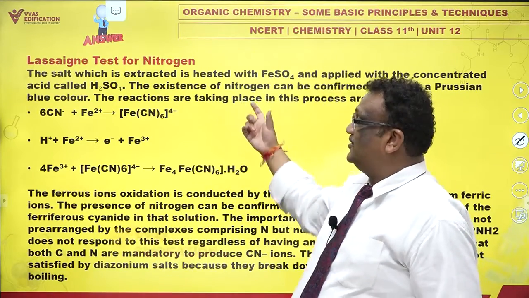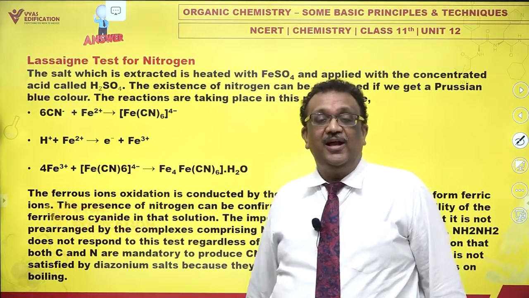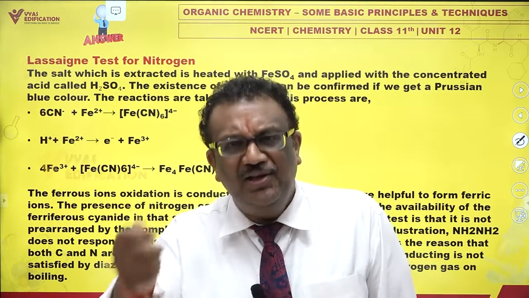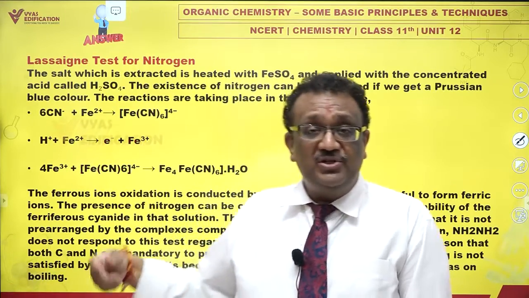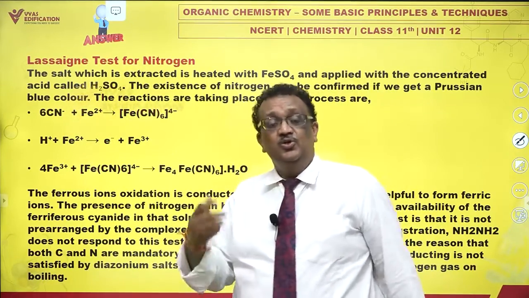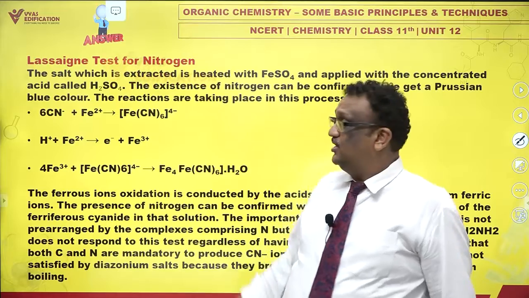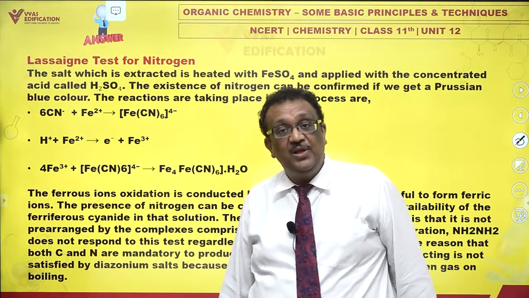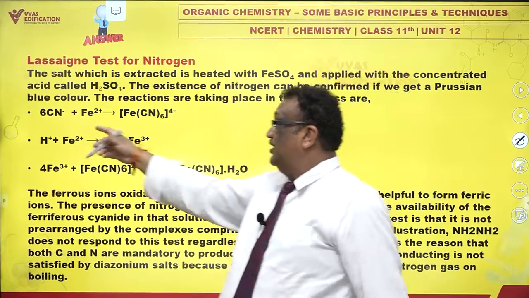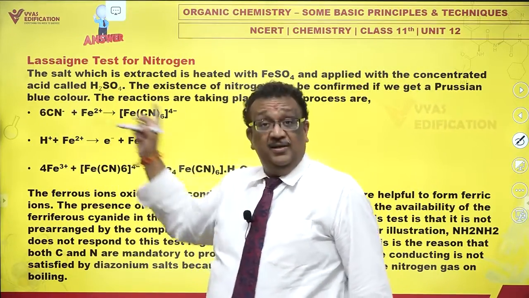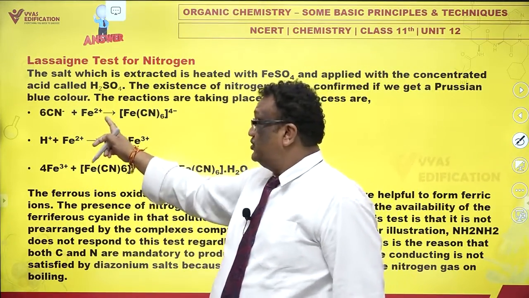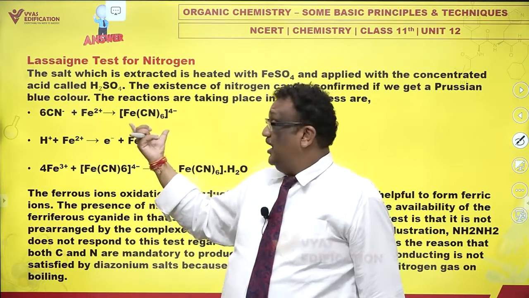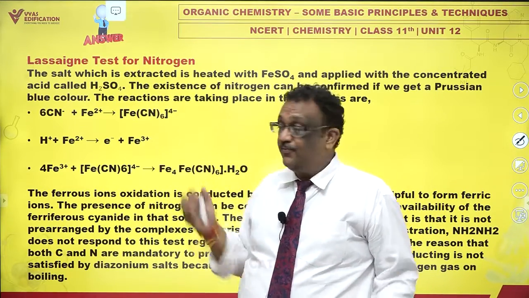In the first part, you add a tiny bit of ferrous sulfate, and acidify it also, because you have sodium, etc., so the solution might be alkaline. So before that, you add some dilute sulfuric acid, make the solution acidic, and along with it add ferrous sulfate. In case cyanide ion is present, which could be dangerous, adding ferrous locks it up as ferrocyanide ions, [Fe(CN)6]4-, and these are non-poisonous.